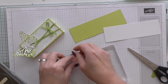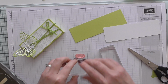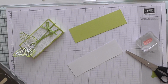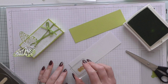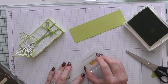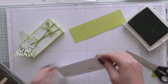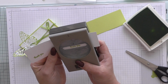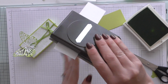So, which way up does that go? That way? So I'm lining it on my grid paper, because if I can get it straight to start with, it just makes my life a little bit easier. Back in with the same lemon lime twist. Stamp it there. I'm going to stamp it over here actually, because I think I haven't left myself enough room for my punch, which is a bit of a silly trick. Go in with my punch, centralise that, about there, yeah, like so.